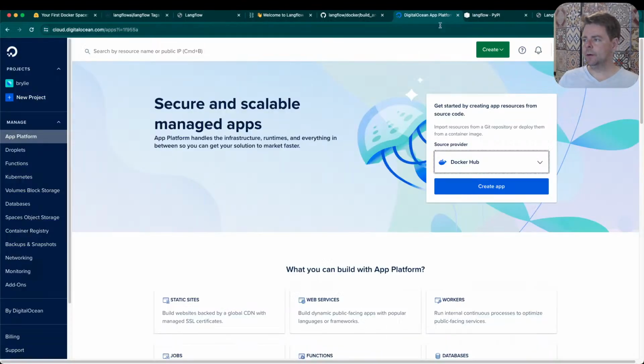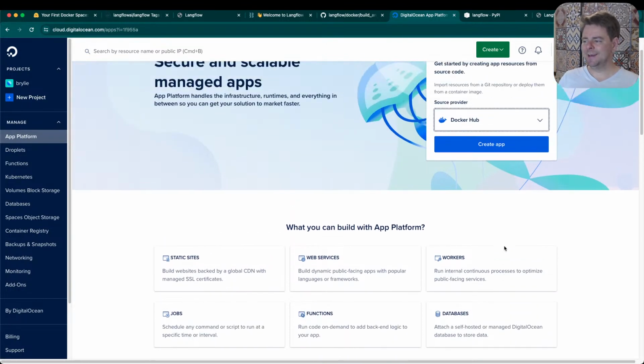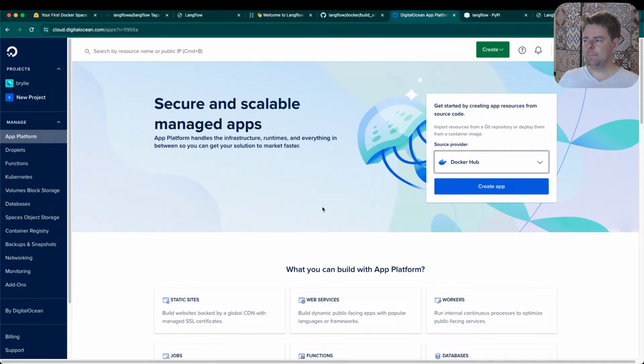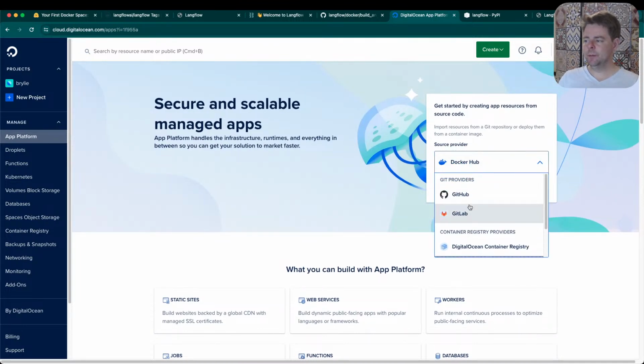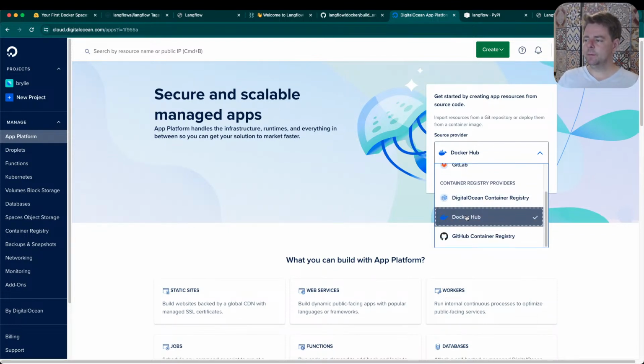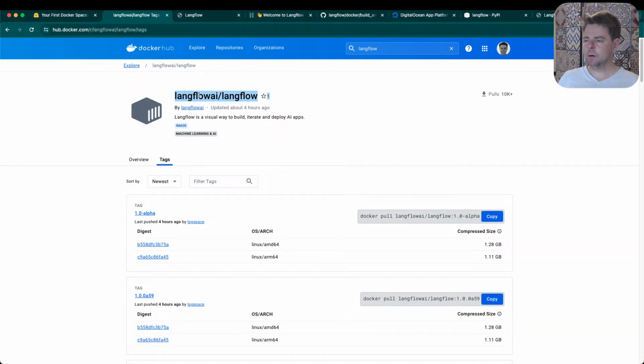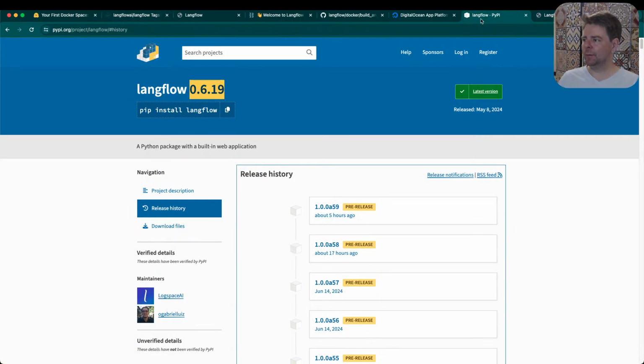So yeah, we'll hop back over here. So here's how it's working. They have this App Platform, which is pretty nice. It lets you deploy static sites and things like that. And you can just deploy them straight from your Git repository, which is pretty convenient. So it's the Heroku developer experience. So we've got an image here on Docker Hub. I think I would just try deploying this one, but we might be on a slippery slope here. Our app might break.